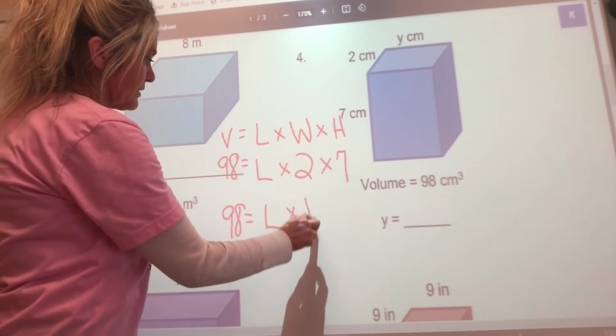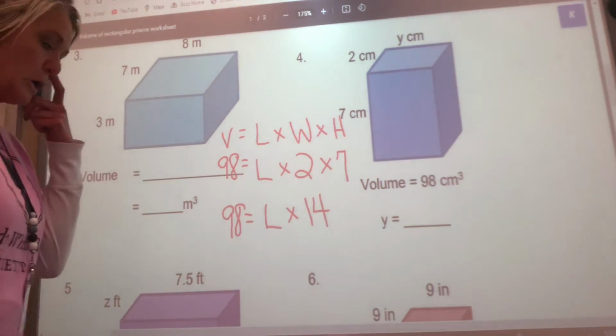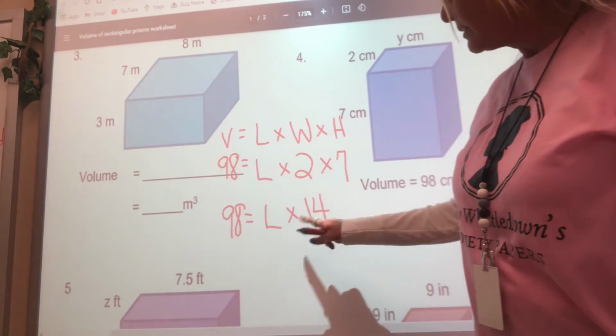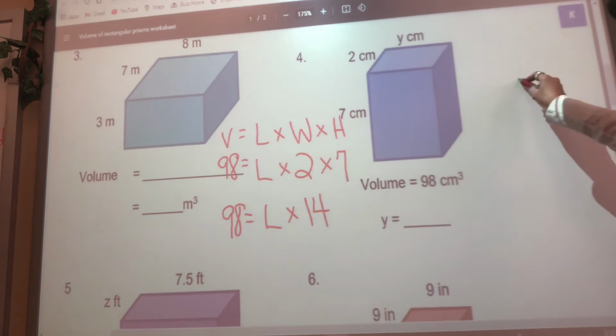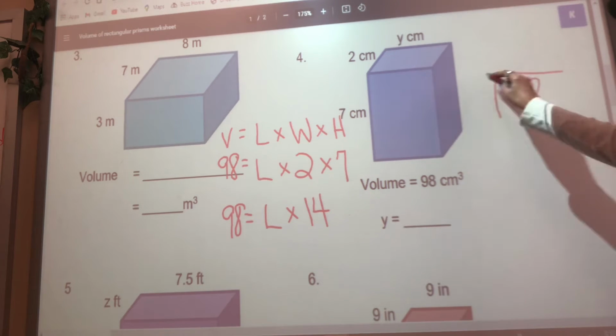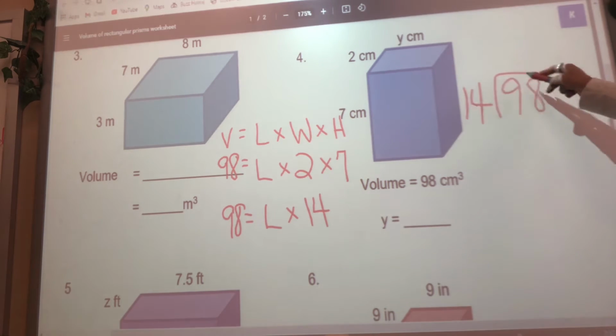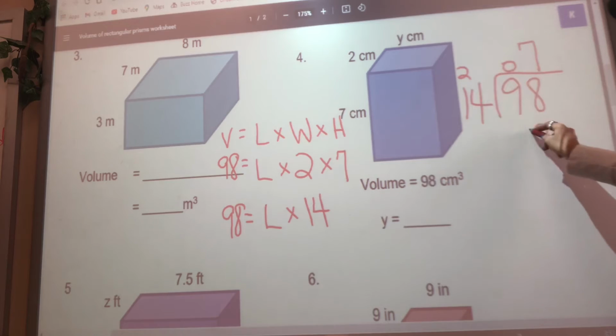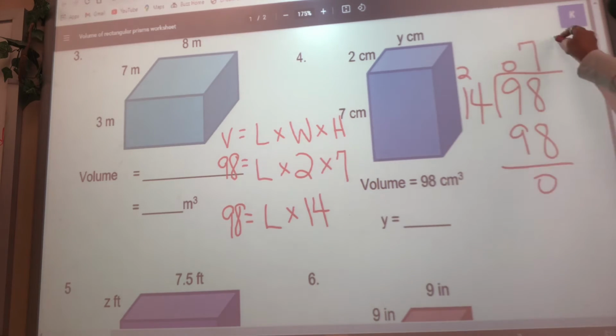So let me just work with what I do have. Okay, so 2 times 7 is 14. So my question to myself is, what would I have to multiply 14 by to get 98? So I go to the side and I divide. 98 divided by 14. It won't go into 9, so we placeholder 0. And let's see, let's try 7. I'm just thinking 7 because 7 times 4 is 28 and that ends with an 8. So 7 times 4 is 28. 7 times 1 is 7 plus 2 is 9. So yeah, I got lucky that time, didn't I?